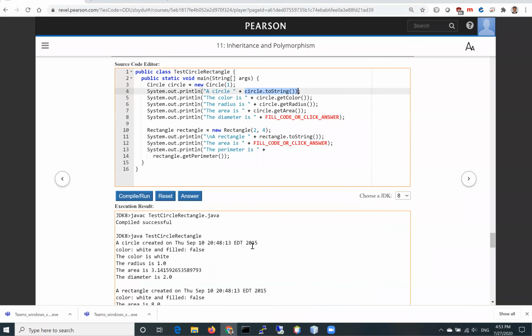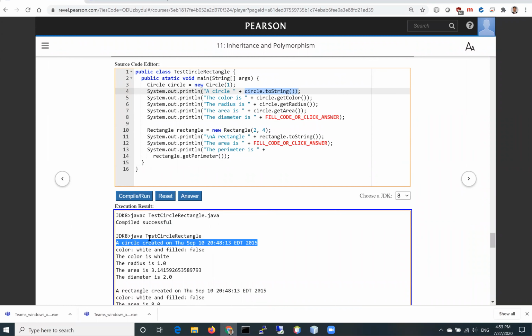So you're going to see this is a circle created on the date and time, and the color. What is the default color? The default color is white.